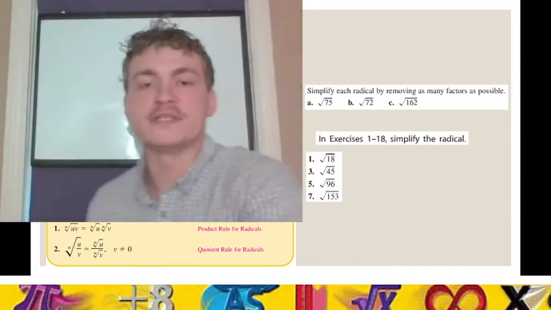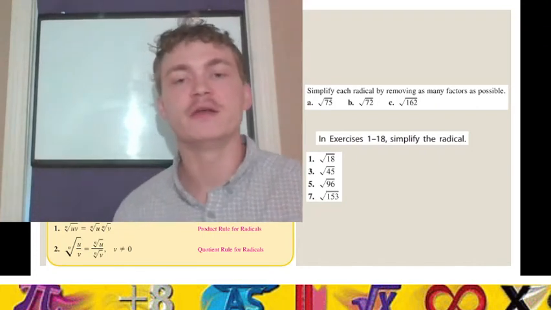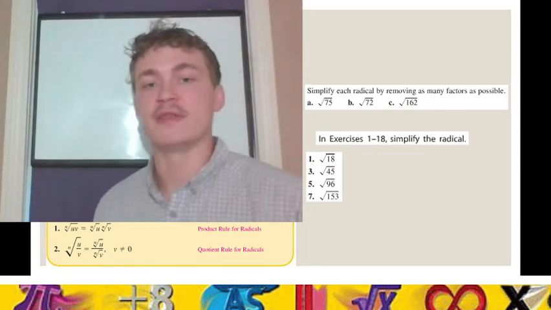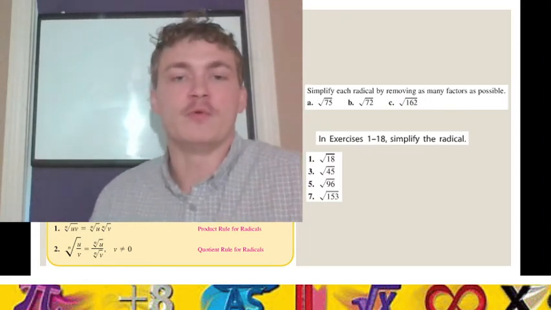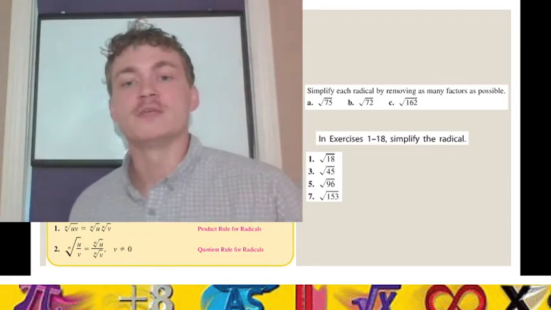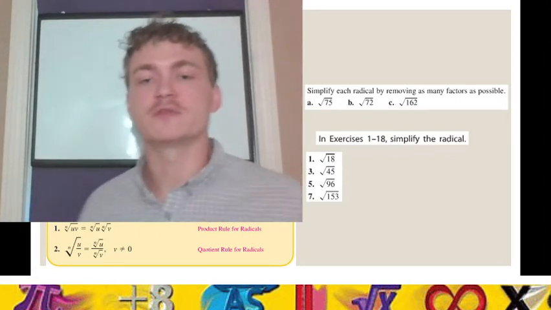And of course, we know we're fully simplified because 5 is our new radicand and it does not contain a perfect square factor because 5 can only be written as 5 times 1, and we cannot further simplify that. 1, of course, is a perfect square factor, but 1 is a factor of every number. 1 times 96 is 96, doesn't help us out. Thinking of 96, number 5, the square root of 96. Can we simplify this radical expression?